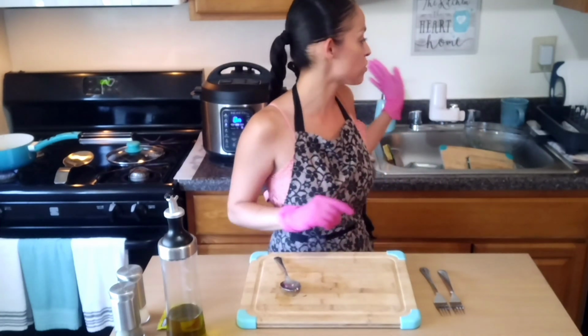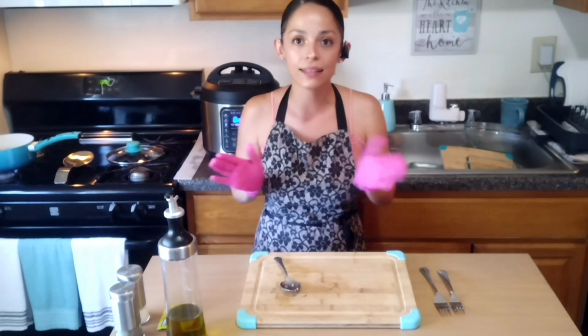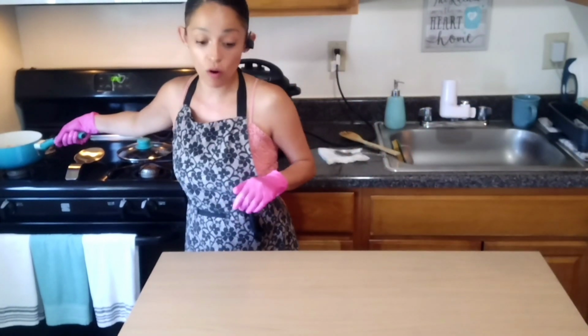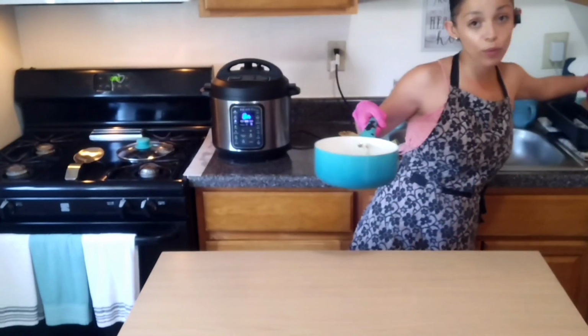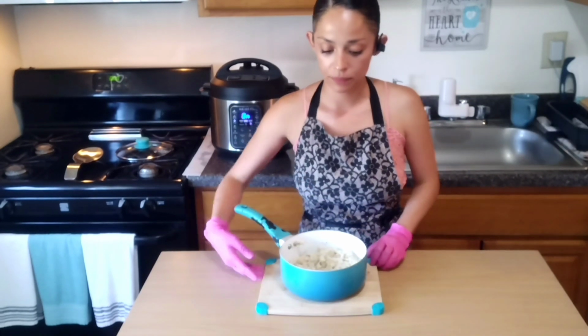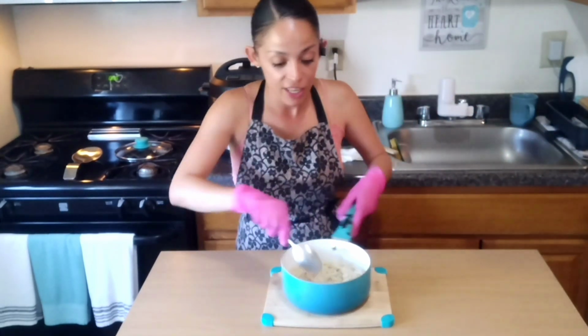Make sure to use your time to start cleaning out your dishes. This recipe was an easy one, so it's really not that much cleanup either. It's quite convenient. All right, now our rice just went off again, so let's grab our board. I've already cleaned up, and it was quite the easy cleanup, especially with the dishwasher. I think it took me like 5 minutes to clean up.